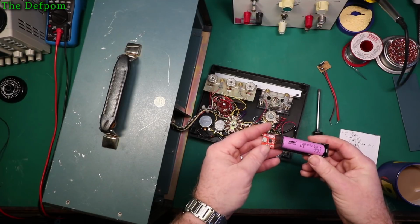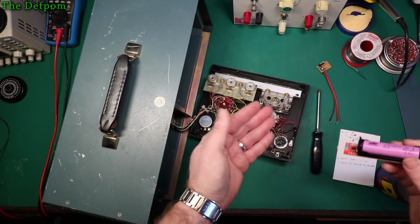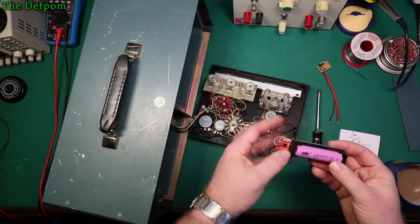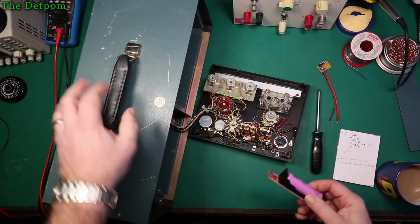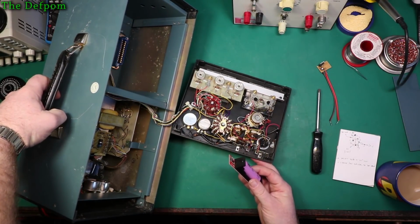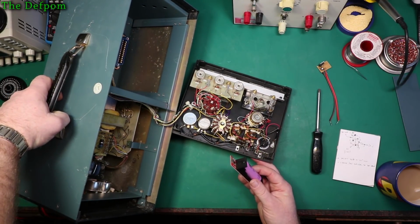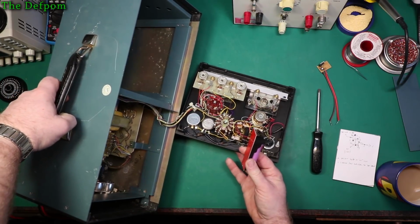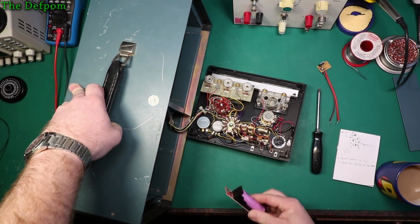I was actually thinking I could maybe put a hole in the back casing and mount it that way somehow, so I can just plug a cable into the back, but I don't know if that's going to be physically possible or not. There just isn't really the room for it. I think it just won't fit because you've got the other battery pack behind there, which is kind of in the way. So I don't think that's actually going to be feasible, which is a bit of a shame.